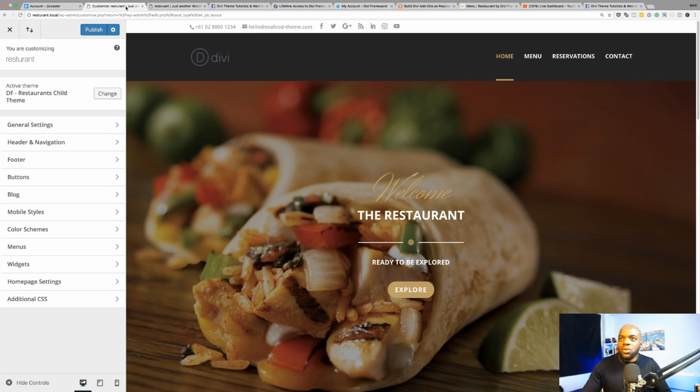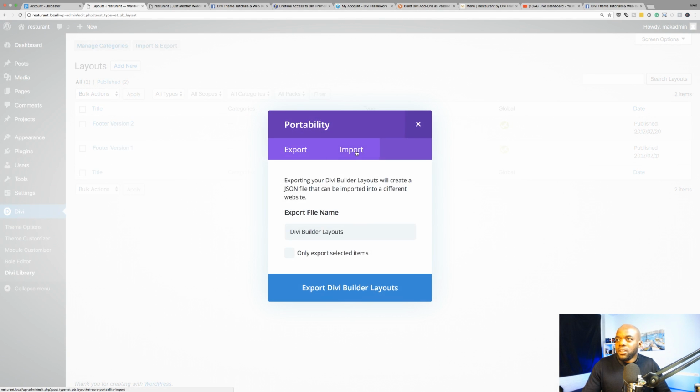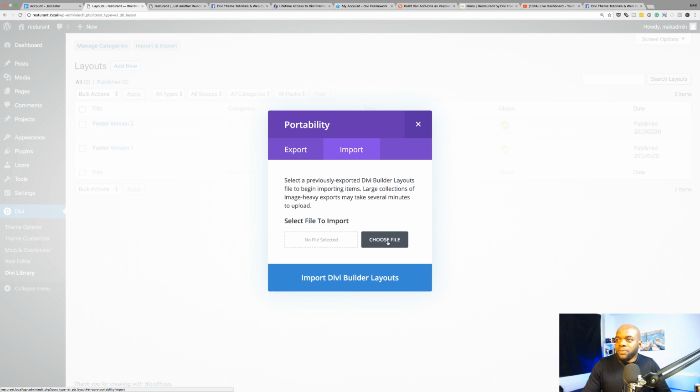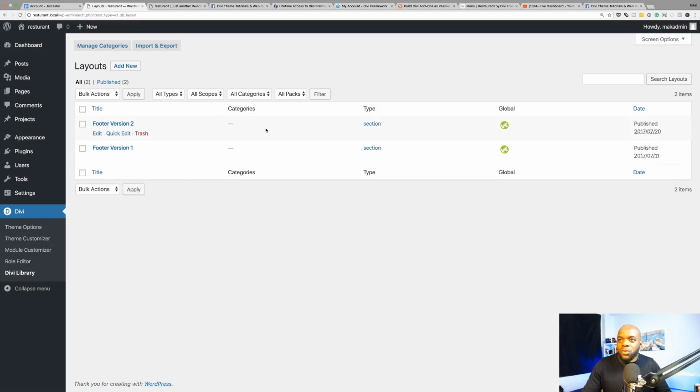Okay. So to do that, this time you want to come, in fact, let me just close out of this, click on OK. So this time you want to come over here to theme, to Divi library, click on import and export. As you can see here, I've already imported these. So I'm going to come over here to import and export, click import, and I'll show you how to do it. Choose file. So again, these are the files that we need. So this is the Divi library layouts, footers. So if you click on that, it imports the files, and this is what you have.